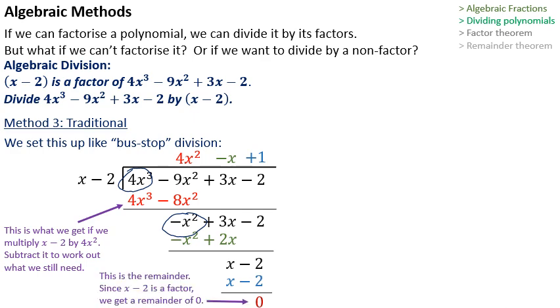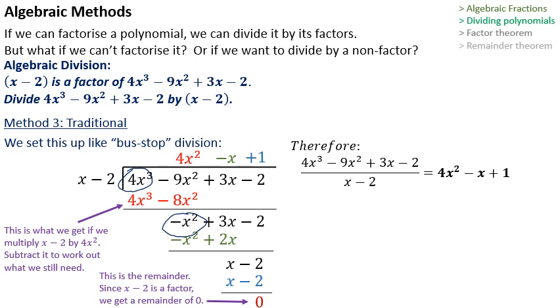So this number down here should be 0 for the questions I'm going to set you in a moment, because in each case, the thing you're dividing by is a factor of the thing you're dividing. But when you get to questions where you're dividing by something which isn't a perfect algebraic factor, there will be a non-zero remainder at the end. So get into the habit of doing this in full and getting a remainder of 0, and then you'll be able to apply this same bus-stop division method when you've got remainders involved. In fact, there are ways of adapting methods 1 and 2 to deal with remainders as well, and we'll cover those when we talk about remainders.